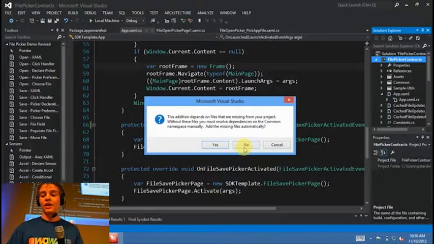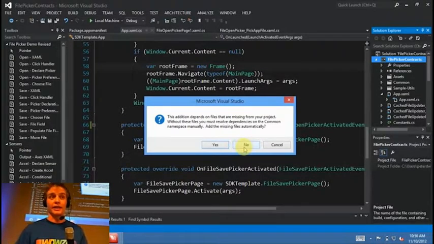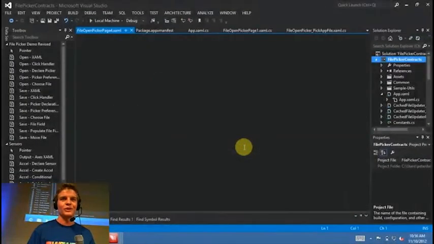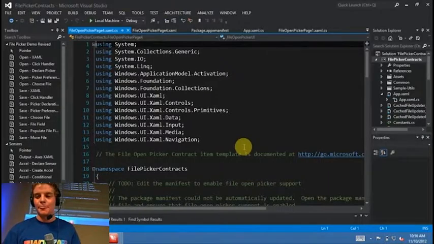So since those files already exist in this example, I'm just going to click No, though you should very much click Yes when you're prompted with that in your own apps.